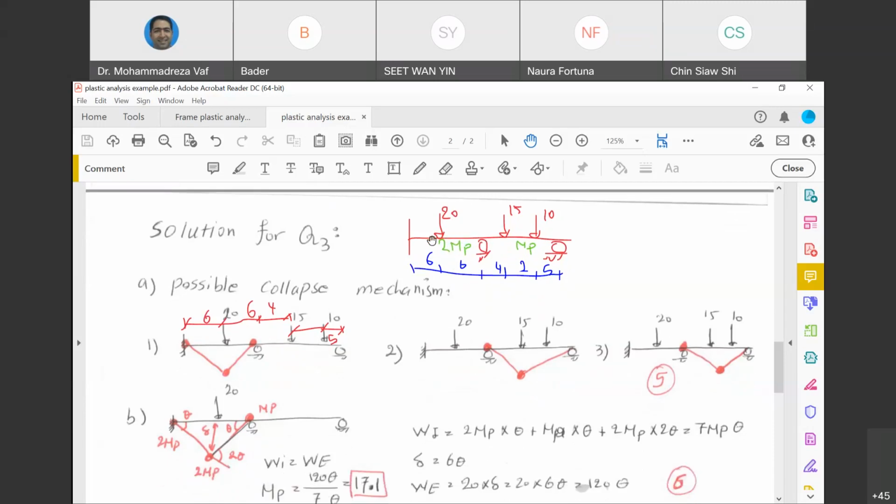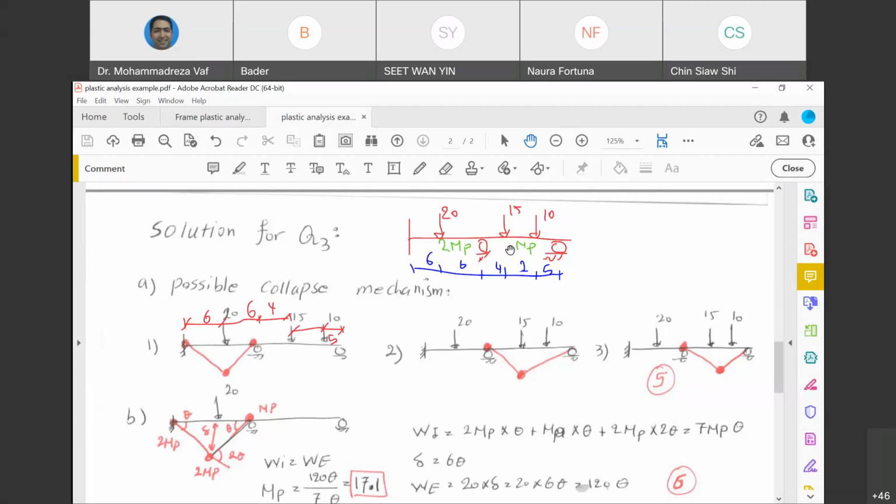So since the first span is having a fixed support and it is also a continuous beam, we need to have 3 hinges here because there is no pin condition or any cantilever condition. So these hinges, one of them is going to be at the support, one of them is going to be under the point load, and another one is going to be on the right support. So this is going to be one of the collapse mechanisms that can be possible. 3 plastic hinges are needed because we don't have any pin or roller support, and the beam is continuous.